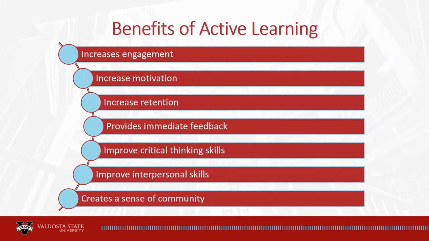Benefits of active learning: it increases engagement in courses, the students are more present, and it increases their motivation. It increases retention. Are they really getting the information? By interacting with the content, not just passively receiving it, they retain the information better. It also gives them immediate feedback as well as you. It improves critical thinking and interpersonal skills. And when they're working together actively in class, it also adds to the sense of community within your classroom.